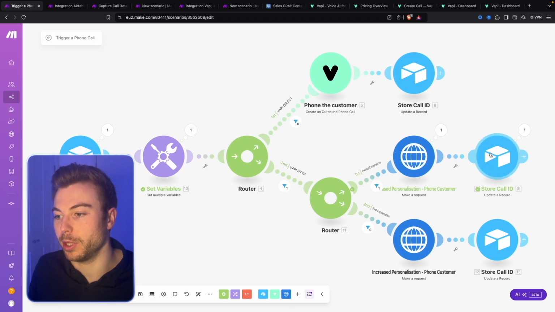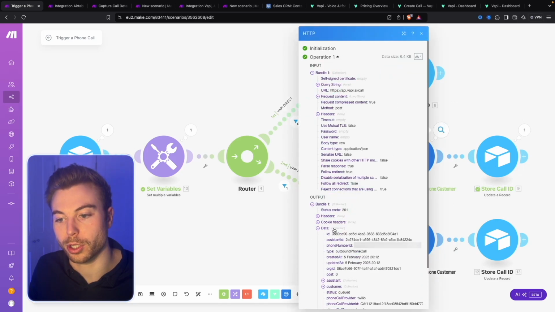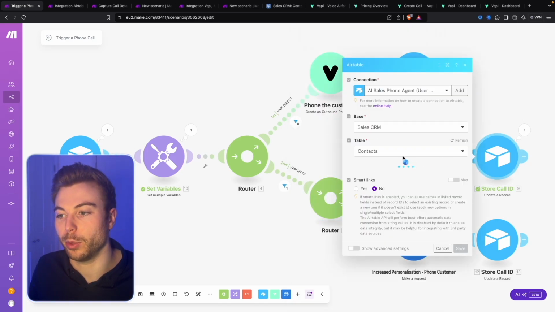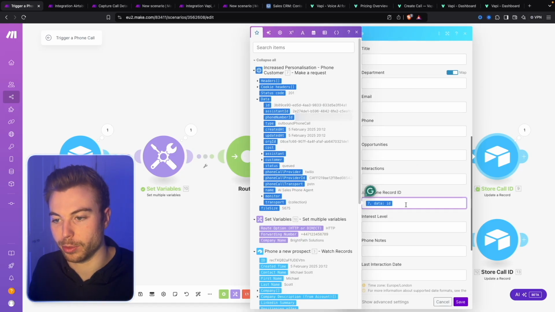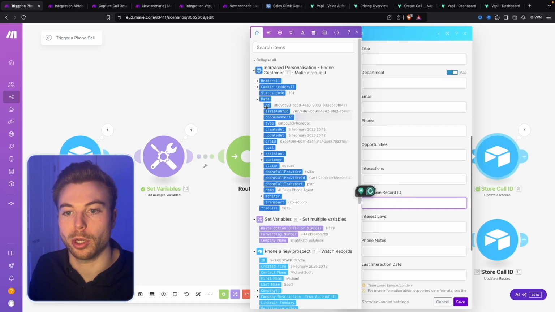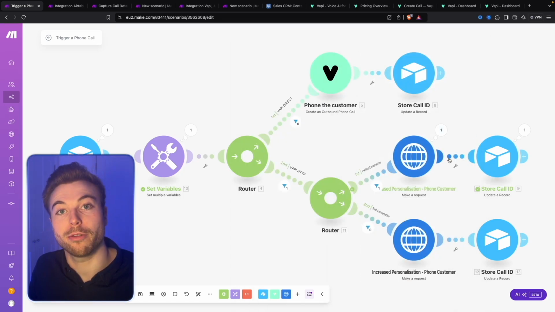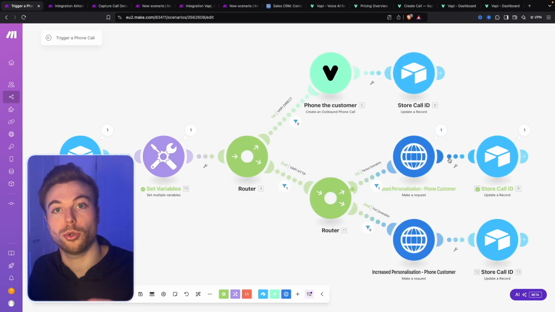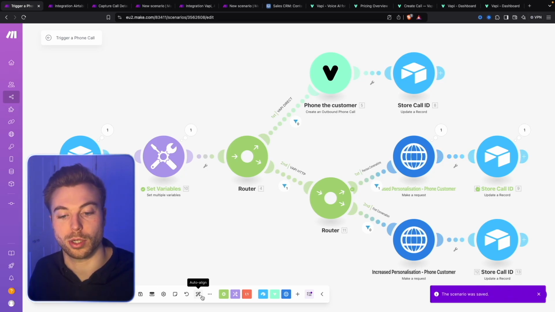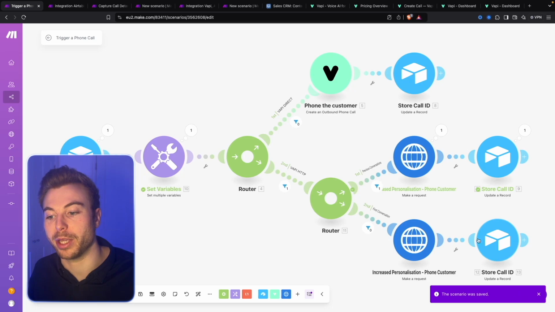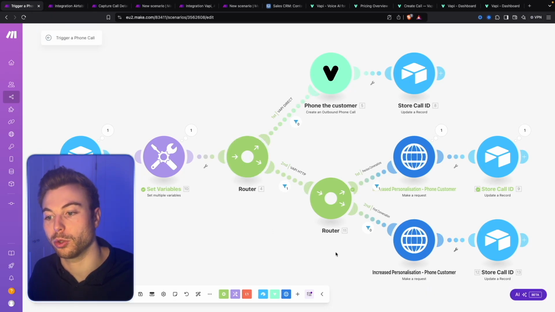What we're going to do is come into our Airtable. We've now got a load of data from this phone call that's come through. We're going to come in here and we're going to come down here and we can update this phone ID. And we're looking for this ID at the top here and we just need to add that in. Now you can do a variation of this, if the customer's ended the call, we know they've picked up and they've had a conversation, but we're not going to go through and do that today. That's just a slight variation to tell if it's gone to voicemail or not, and some of the data you can update as well. So we'll save that. And that'll be exactly the same for this bottom one here. We can make sure that we go through and add that in.